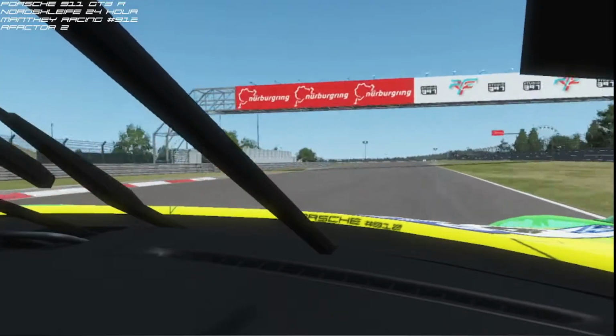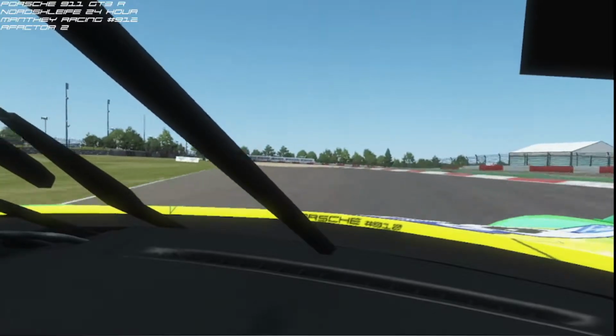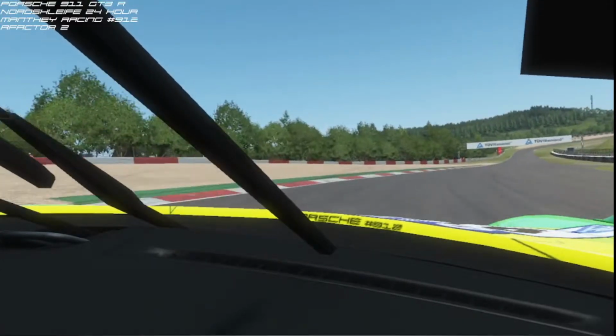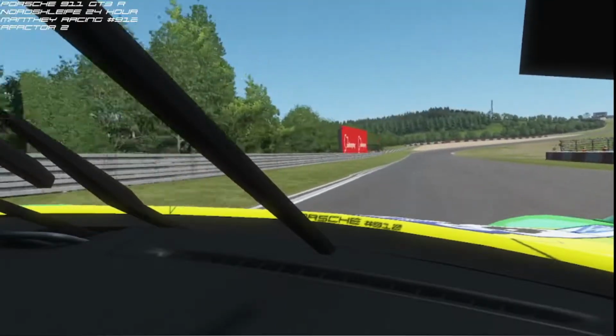Up the hill into this slightly wider chicane. Get over the curb, bring the car all the way up, but fight it back over to the other side to give you the line through the second part and onto the back straight. Let the car run all the way out over the curb. Onto the back straight now.